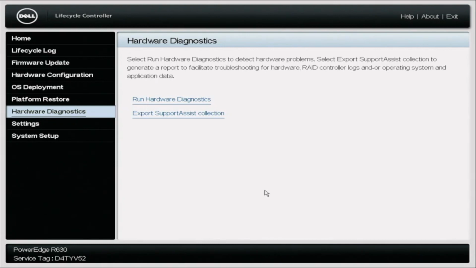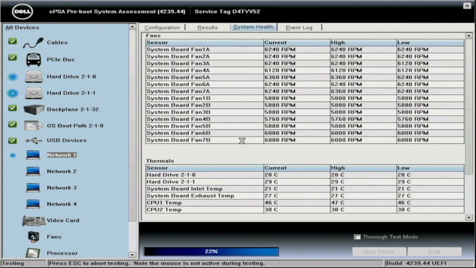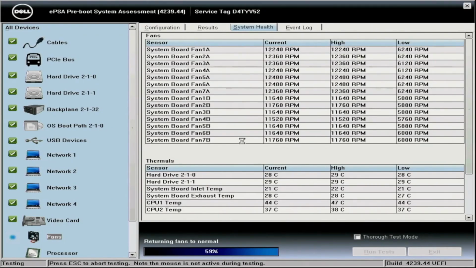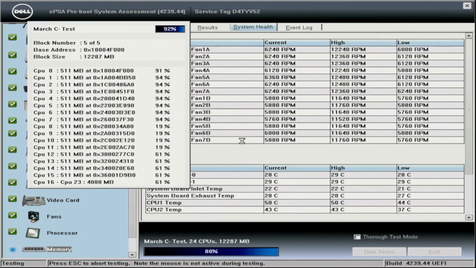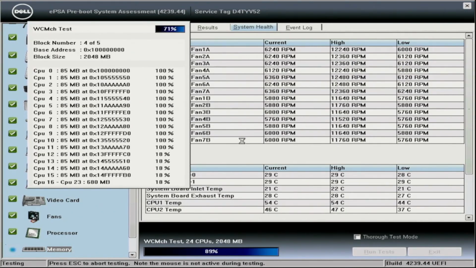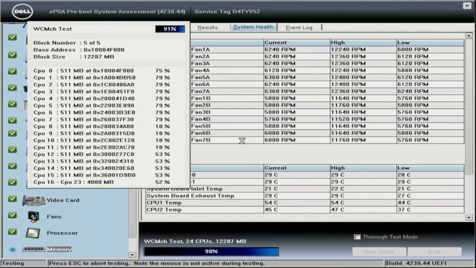But specifically in this case, what we're going to be looking for is the hard drives. And so we're going to go ahead and fast forward right here because it's going to take a little bit of time. All right, so you can see the tests start automatically as soon as you click it. It's really an easy process as a whole. It's just gonna run. It's gonna take some time. In our case, it took us about 10 to 12 minutes for it to fully test everything here.